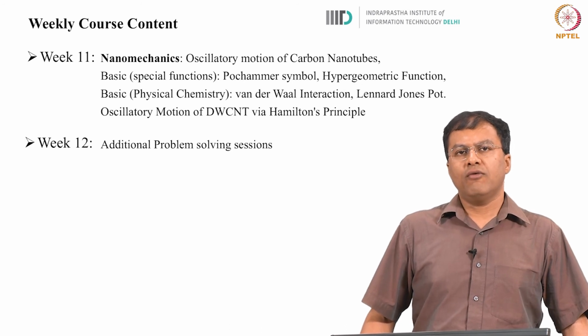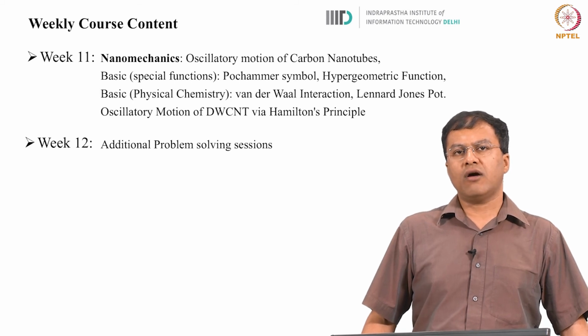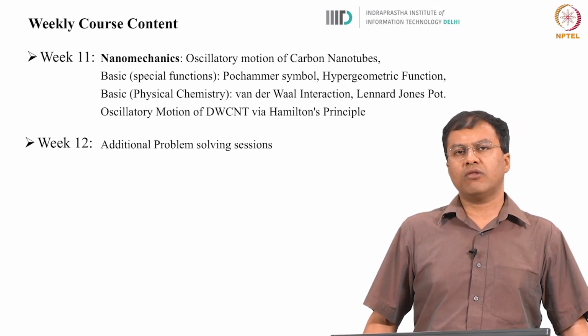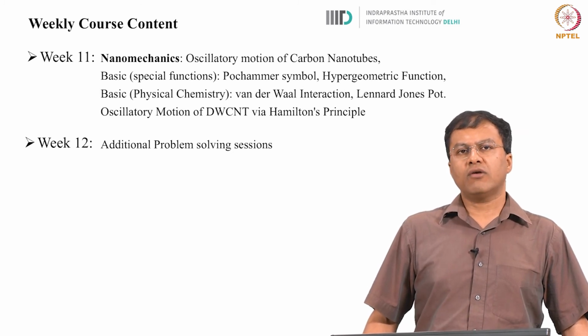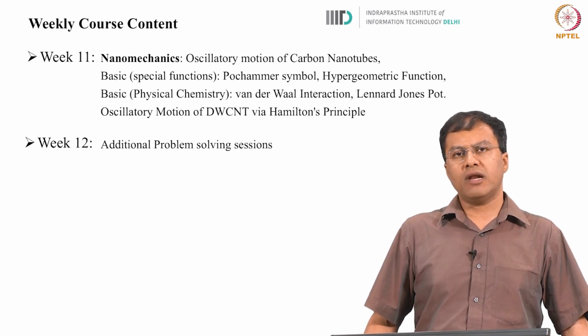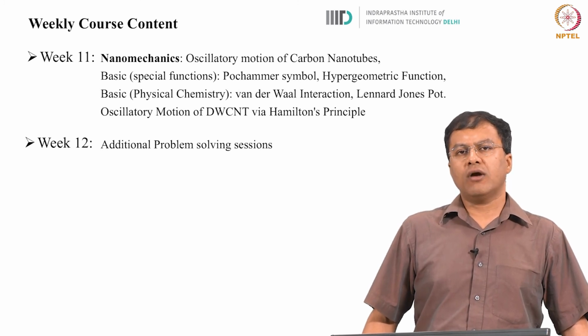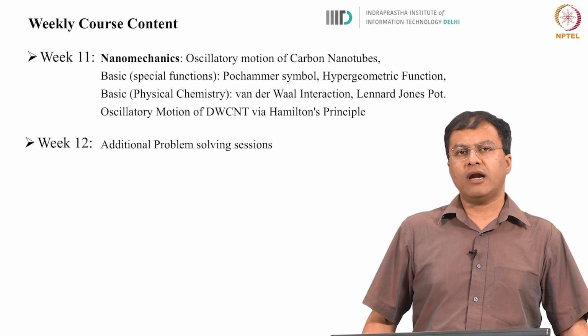We will first form the basis of this problem, namely the discussion of certain special functions, including the Pochhammer symbol and hypergeometric function, and also the basic chemistry, namely the van der Waals interaction and Lennard-Jones potential. Once all this background is built, we will then describe the motion of a double-walled carbon nanotube via Hamilton's principle. The last week will be mainly to cover some of the problems that were remaining in the previous 11 weeks, and also discuss some additional problems.